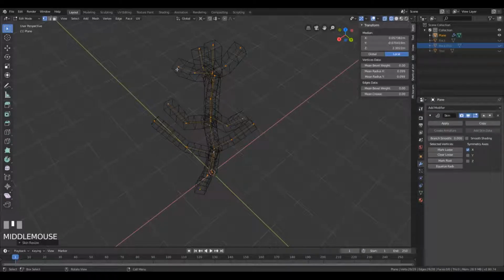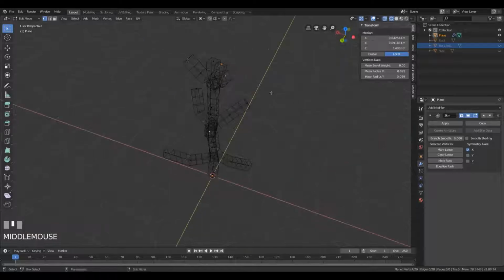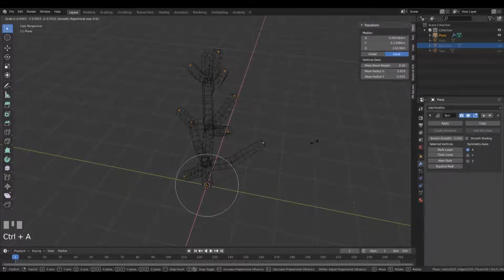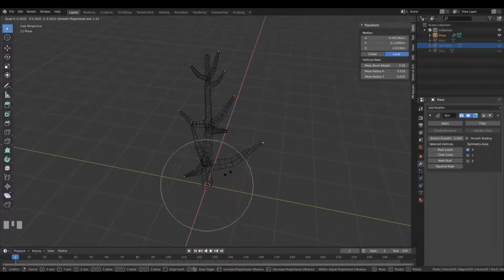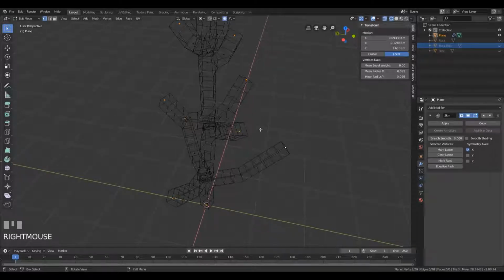So right now we'll just select the edge vertices here, like before, by holding Shift, select the end vertices on the branches, enable proportional editing with O, press Ctrl A to change the radius and bring it down. And now if you use the mouse wheel, you can see how you can affect the radius on the other vertices as well.